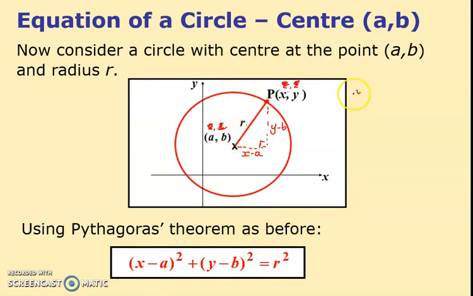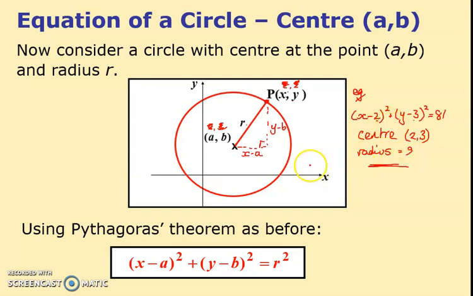Now notice again, you could quite easily then get given something. You could be told x minus, well, what did I have? I had 2, 3. X minus 2 all squared plus y minus 3 all squared equals, and I'm going to make up a number, it's not this one, well, let's have 81 again. So what would that tell me? Well, this would tell me the centre of my circle is 2, 3. And it would tell me my radius, again, because it's 81, therefore my radius must be 9. That's all you need to know.